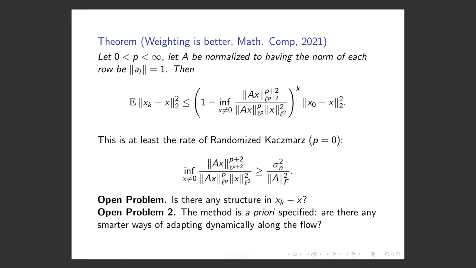I also want to emphasize that this seems like a smarter idea, right? You pick the hyperplane that's furthest away from you. It's a greedy algorithm. However, it's still greedy in one step. Are there any smarter ways? Are there any statistics you should keep tabs on during the evolution of the process and then adapt in a smart way? I don't know. I feel we have not even scratched the surface on this.